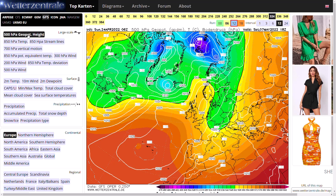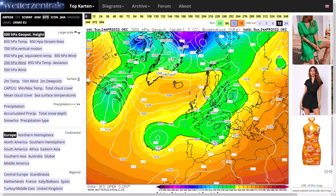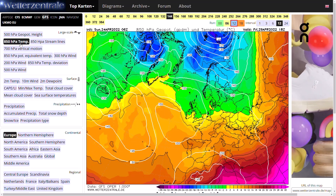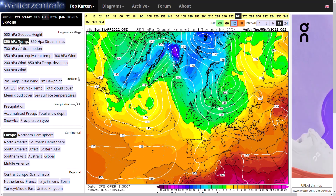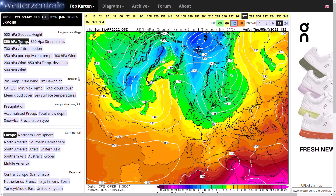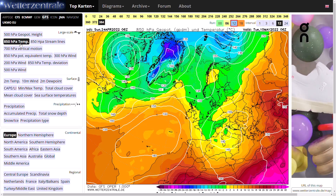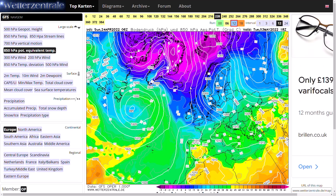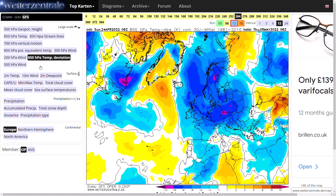On this GFS run the high pressure sits over the top of the UK, cutting off that cooler northeasterly flow, but we'd still likely see overnight temperatures get down towards freezing. In the day, because we'd have less of a northeasterly flow, it could be a little bit warmer. Right towards the end of the run we see quite a westerly flow but under higher pressure. Looking at those upper air temperatures — we start to see all that cold air spilling out of the Arctic into Scandinavia, and then the UK gets its own bit of it around 10 days time. The minus 5 line is spreading through, not quite getting that real cold air widely, but definitely for the north and east. We could be seeing quite severe overnight frosts before the high pressure topples and we start to see more of a westerly flow. The 850hPa temperature deviations show a good 4 to 6 degrees below average, especially in the east — really chilly indeed.